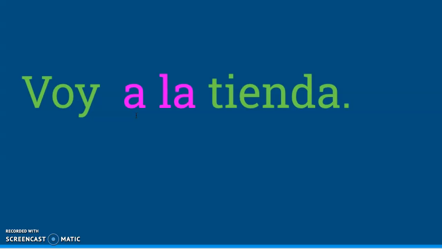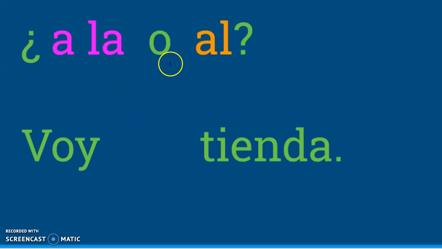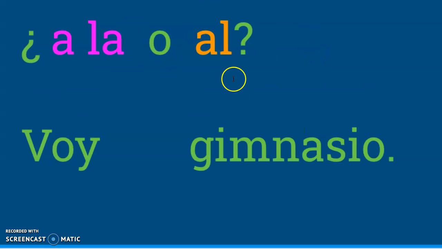Bien. So hopefully this helps you to see the difference. When I am creating a sentence, I need to look at the place that I'm going. Is it masculine or is it feminine? If it's feminine, I'm going to use a la. If it's masculine, I'm going to use al.